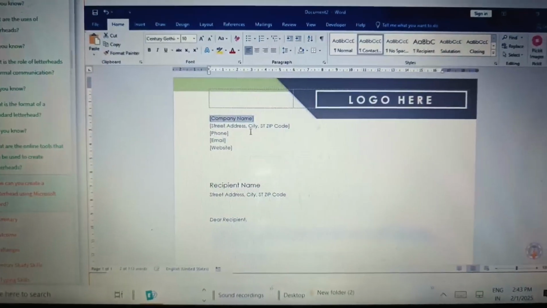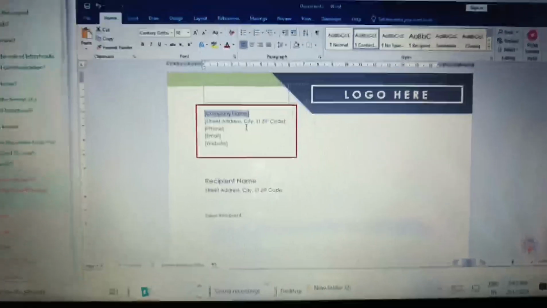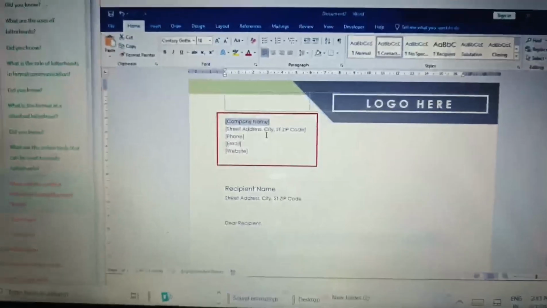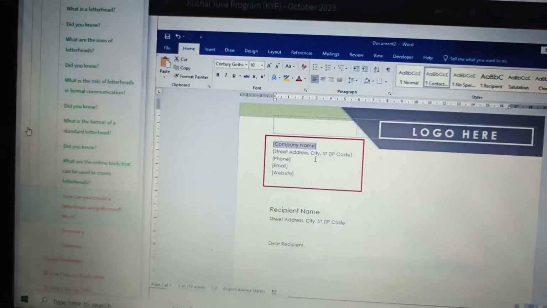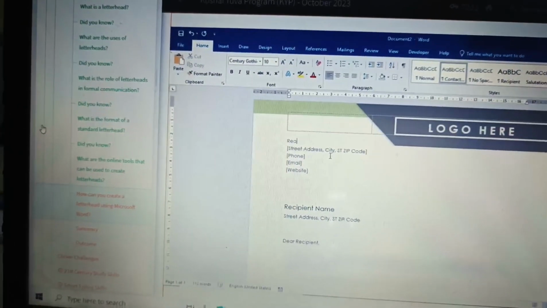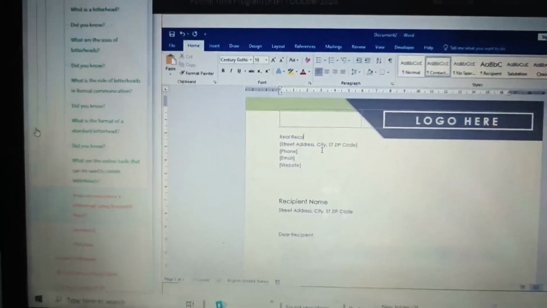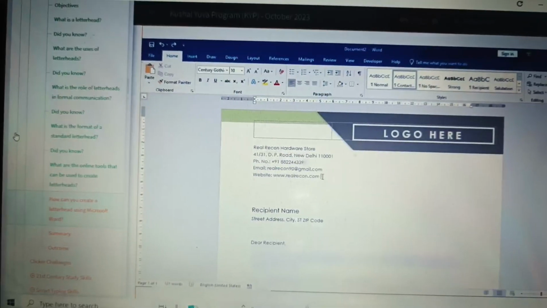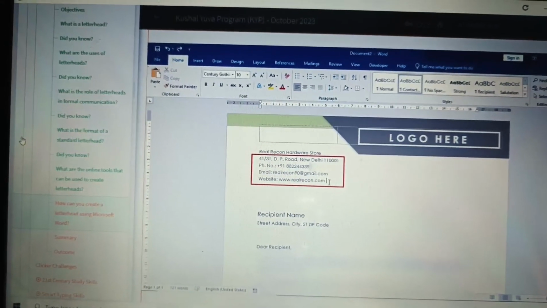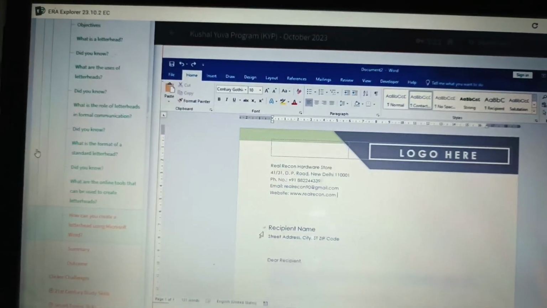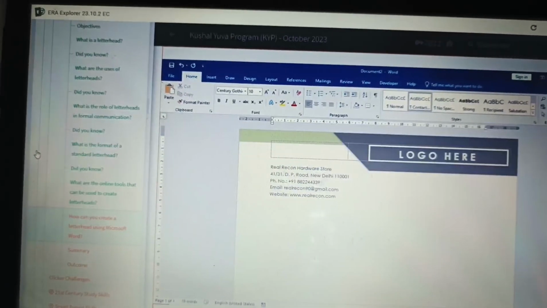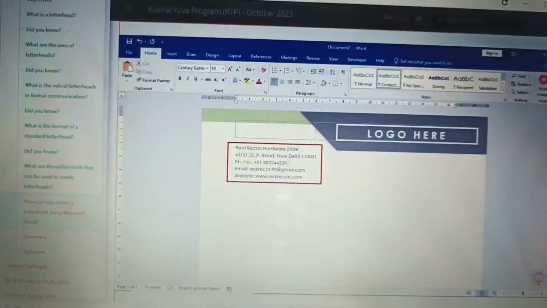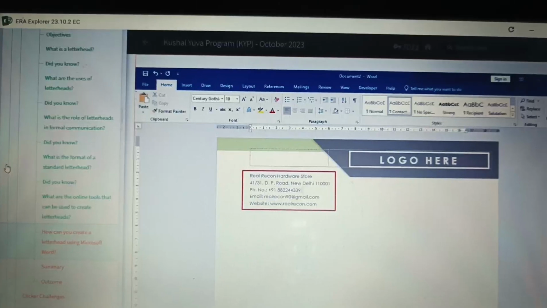Let's move ahead in the process of designing a letterhead. To begin, let's change a few textual details. You can see the dummy content for office address, telephone number, and email address over here. You have to replace these with your details. Delete the text for the office address and write down the address for Aditya's company here for now. You can either present it in one line or more. Delete the existing content. Here, we have used the conventional way. In the same way, you can replace your contact number and email ID in the template.